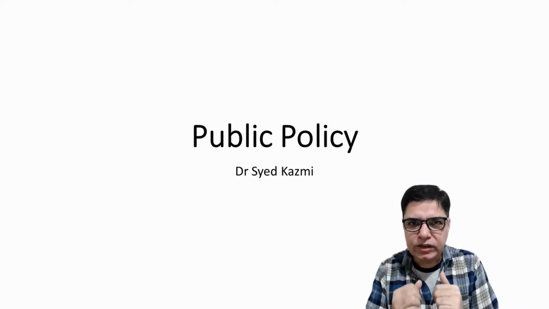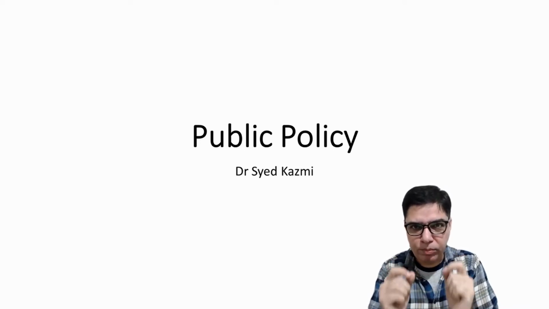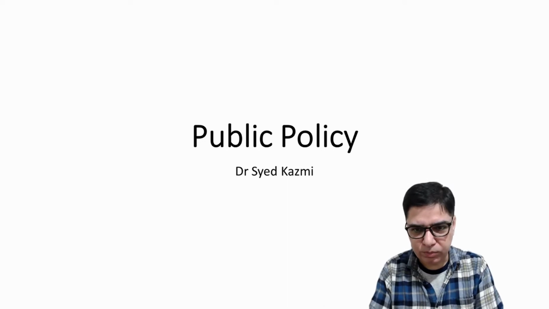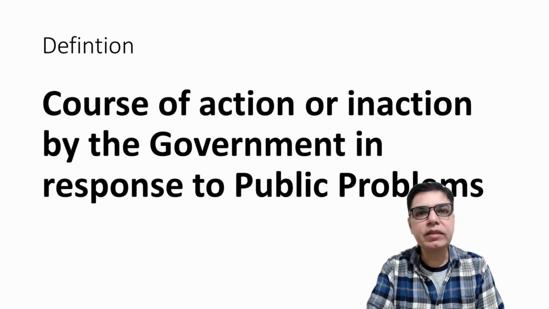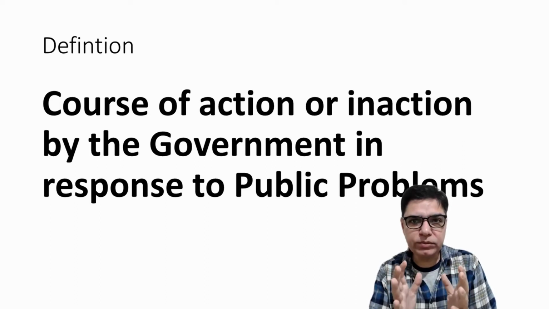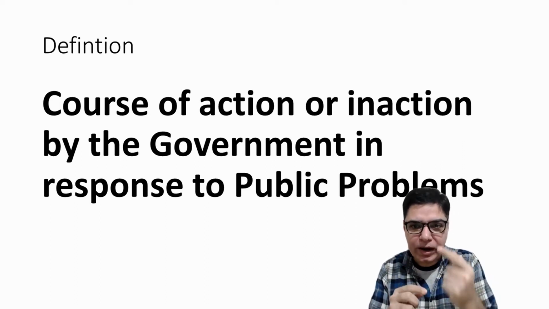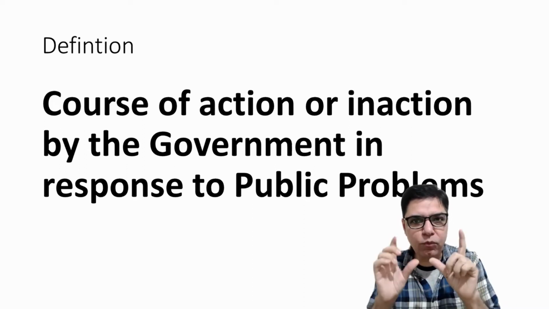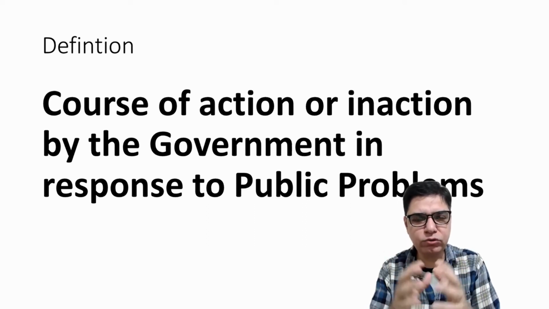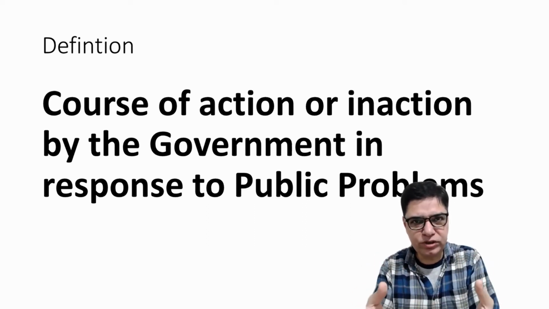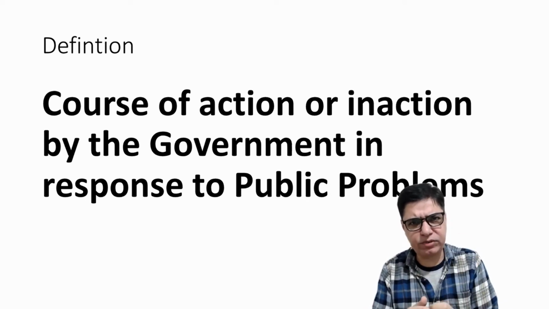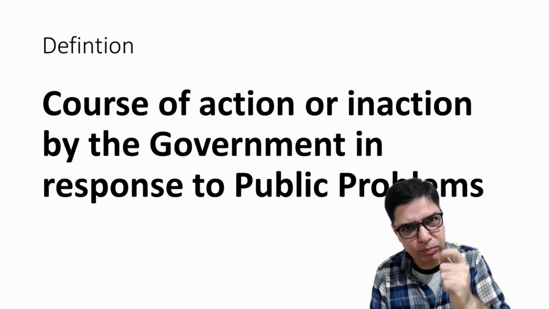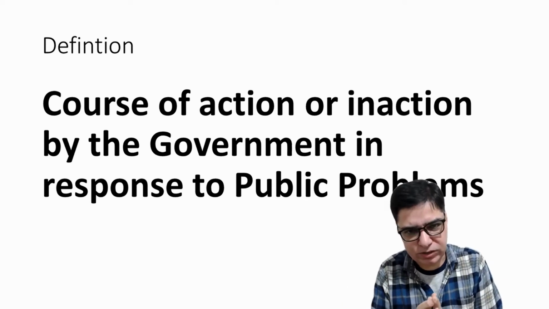The definition that I like, and which I think is the most comprehensive definition of public policy, is the one that I'm going to show you right now. And that definition is that it is a course of action or inaction by the governments in response to public problems. Now, this is a short but a very comprehensive definition. They have tried to squeeze the whole ocean within these two, three sentences. And let's dissect this definition word by word, and that would make you understand what policy making actually is. And we'll take a few examples from the health sector as well.